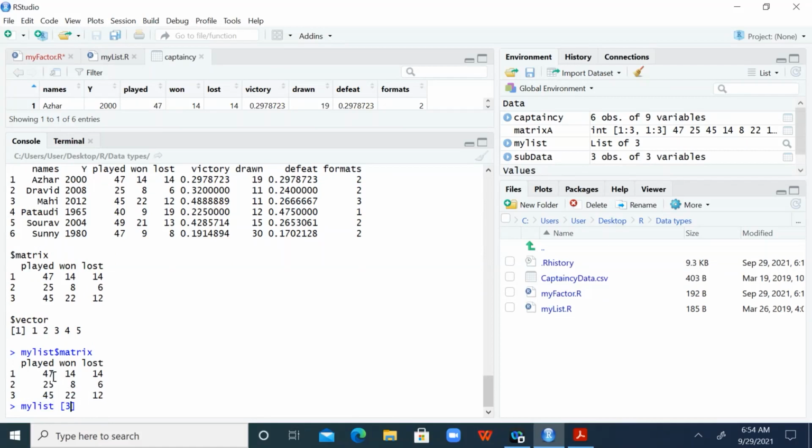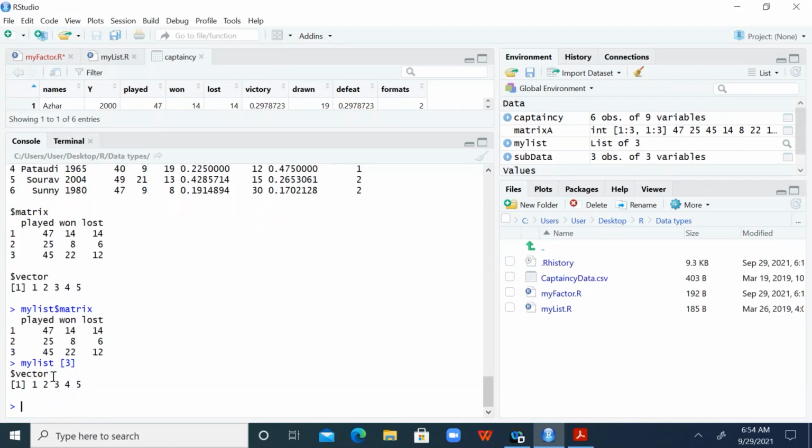I would just put the index in the square brackets, and you can see that it will return me the output as vector. That was the third element. So in this way, we can access the elements in the list in two ways, either by naming them or by their index.